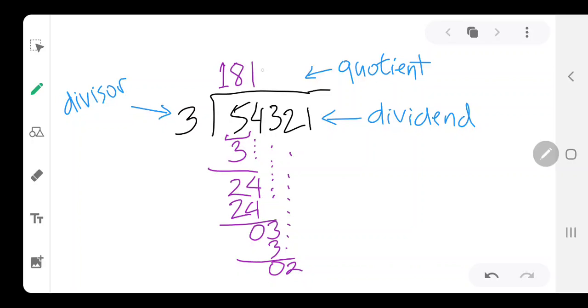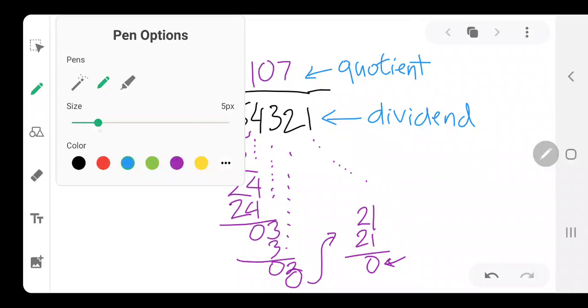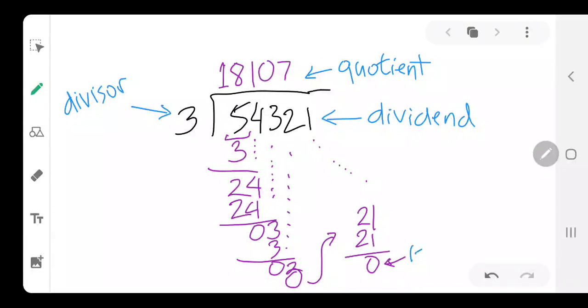So here's where we use our 0 as a special case. 0 times 3 is 0. So then I'm going to have to move this over here. The new remainder is 2. We're going to bring down the next number from our dividend. That's 1. And oh, look at that. 7 times 3 is 21. That's our last number from the dividend, and there's no remainder. The remainder is 0. That's our actual remainder.